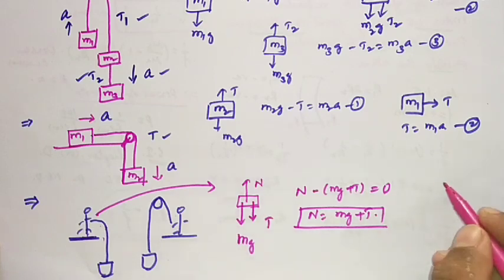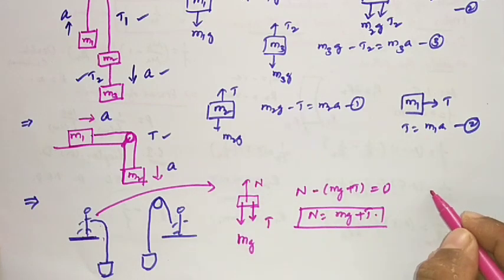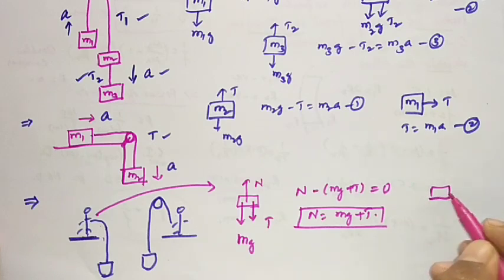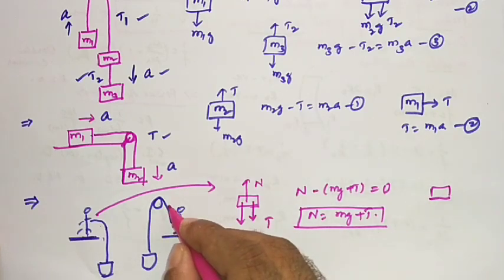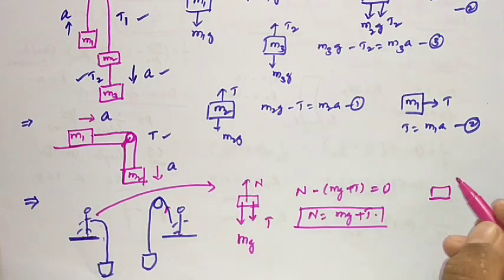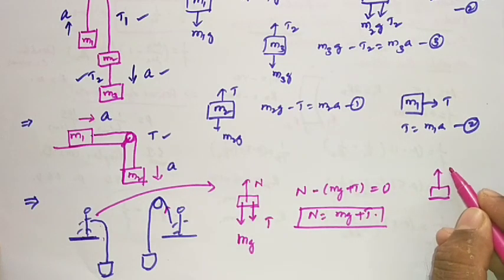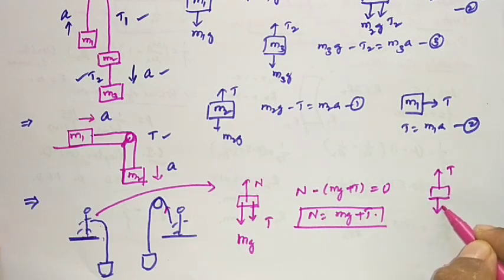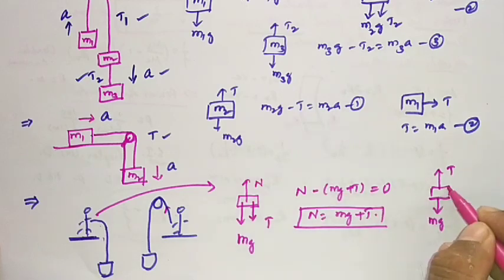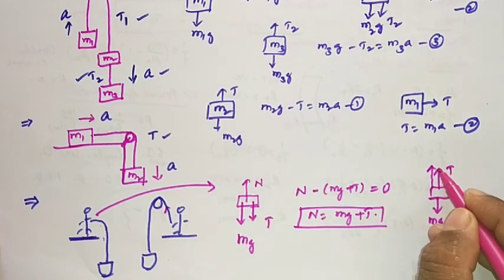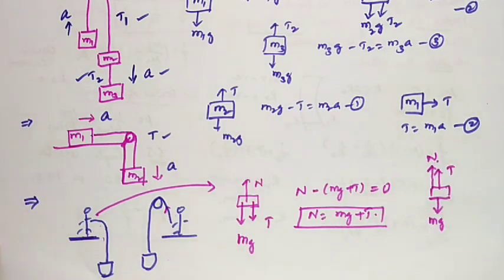And now coming to the second case. In this second case, draw the free body diagram. Let us take the man. So here he is pulling the string. Then the string pulls the body upward, so tension is in the upward direction. Gravitational force on the man will be in the downward direction, and normal acts in the upward direction. Here he is pulling down the string, so that the string pulls the man upward.